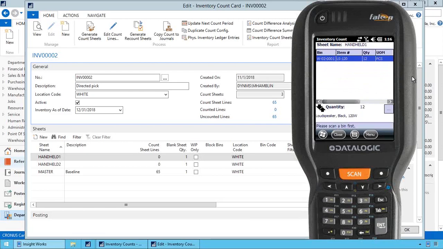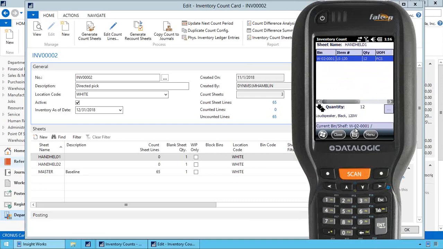I will mention a couple other things here. It says, please scan a bin first. So I've got it set up to forget the bin every time I enter a quantity. That's a setting within the Warehouse Insight configurations, where you can, for certain people, have it remember the bin that they scanned. So again, if I'm scanning in the bulk area, I just want to scan the bin barcode once, and then I'm going to scan 300 items. But if I'm scanning on the racks, you'll want it to forget the bin so that they have to scan the bin each and every time.